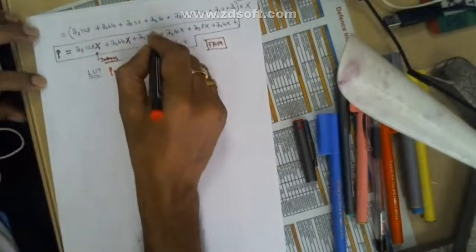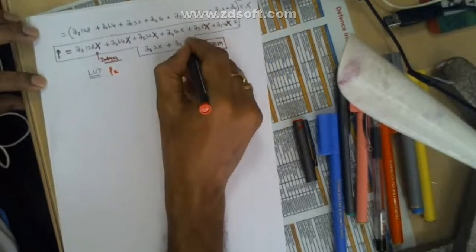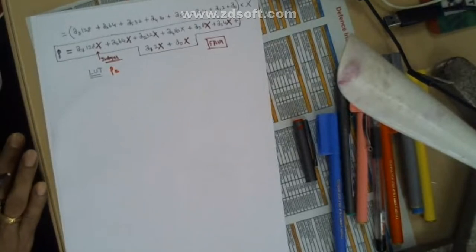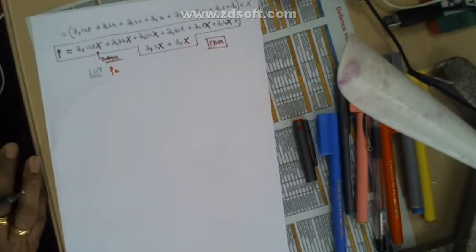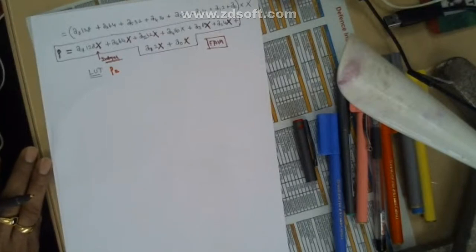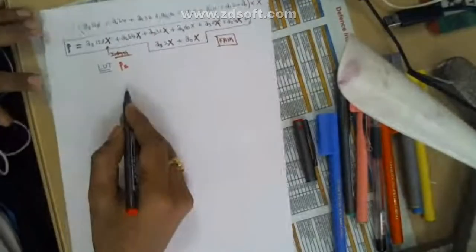So still our X is in the integer form. This is not an issue in FPGA design, because we can do the computation either in binary or integer, signed number, unsigned number, floating point number, fixed point number, and also complex numbers. So this is the equation we got now.